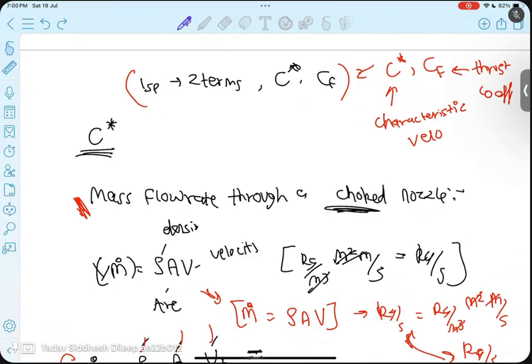Now we will be deriving the C star characteristic velocity. We will see how this characteristic velocity comes and why we are writing it as a function of time. Because now we are talking hypothetically, in a thinking way. I gave you an analogy and explained, but let's do some mathematics. Let's prove it mathematically now.